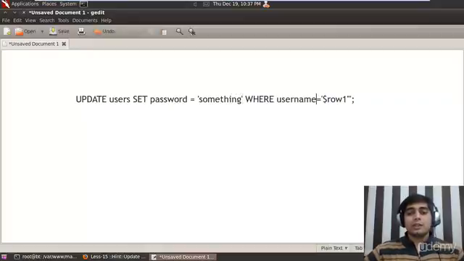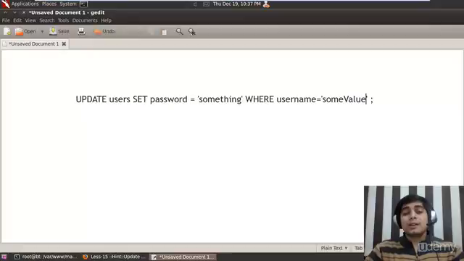And where username equals some value. Okay, so now things are important here. Can we inject into these kinds of queries? Let us try on our web app first, and then we will come back here. And I hope the query is pretty much clear.